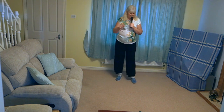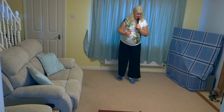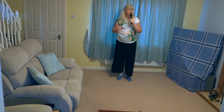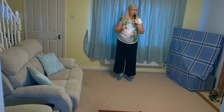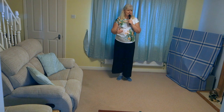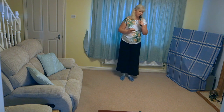The man, I think, will actually be facing the back wall when we come to that section. So let's just practice that. Take your pick, whether you're the man or the lady. So go from the heel hooks into that tag and then restart the dance. I'll pretend I'm a man.